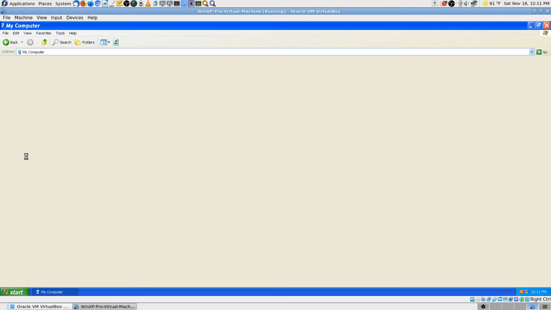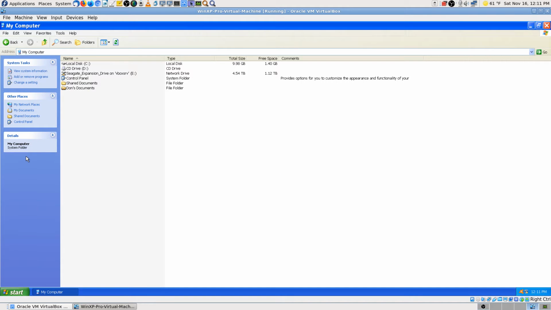Let's go to My Computer and see how much space is left on here before I do anything else, because I remember it wasn't very much. Free space on C drive, 1.40 gigabytes. I actually learned how to resize and enlarge the virtual partitions for this, and it showed to be successful. And then the next time I booted up, I was right back to here, because I originally made it 10 gigabytes and I filled it up. And the network drive even shows 4.54 terabytes with 1.12 terabytes free space. How about that?